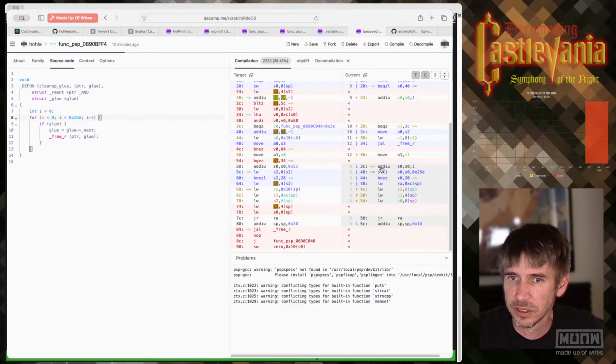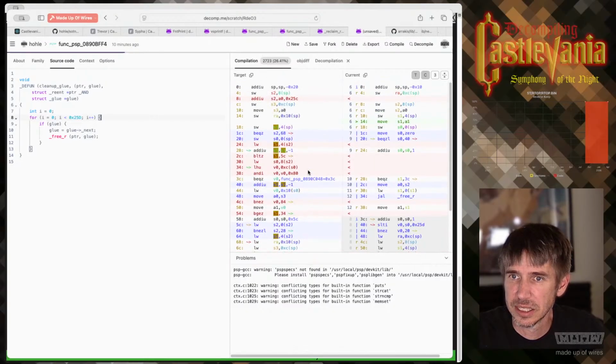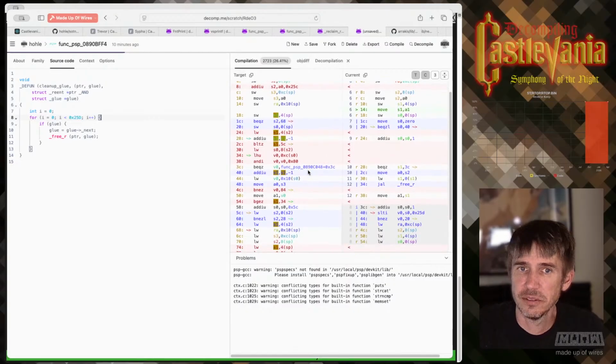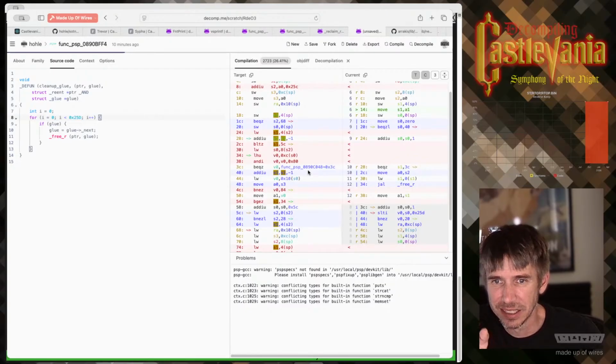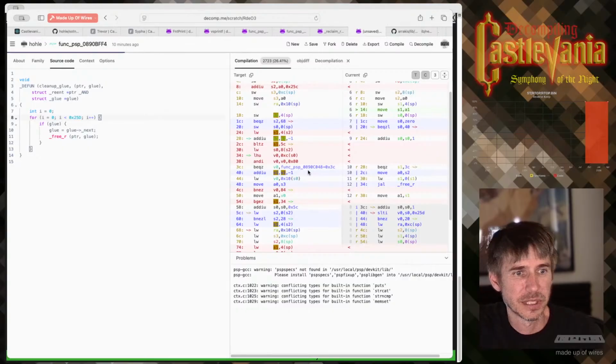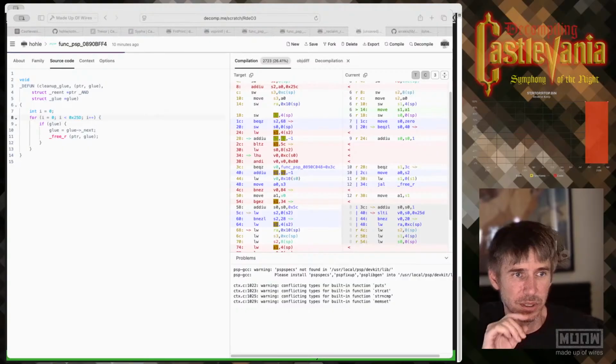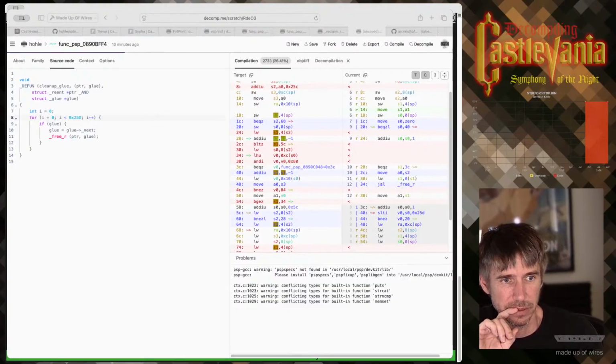It's possible that this is looking for an element in this chain that has a specific flag set. Maybe it's the opposite. Maybe it's looking for something in the free list.